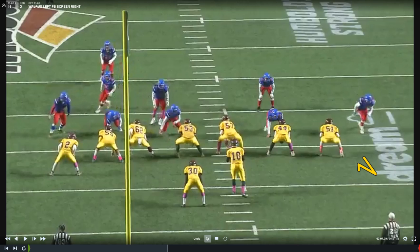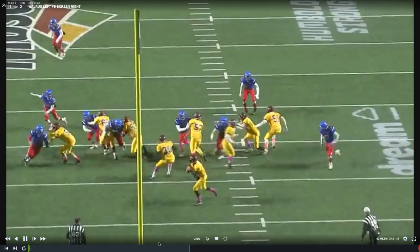Six. Nice. Okay. Your eye's going to be here, tackle. If this guy's playing man and comes down, you've got to go trap him. We'll just do that on the field. But release.